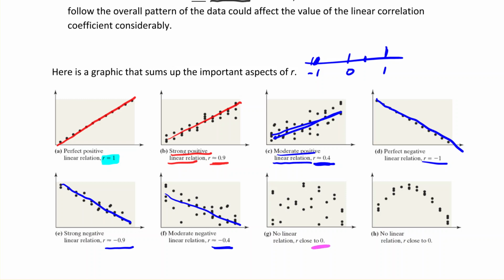If it's close to 0, then again, there's no line that can describe this data very well. So this will be close to 0, something like 0.1 or even 0.03. There's no straight line that can describe this, right? So we shouldn't just assume that just because it's positive, that means there's a linear relation. This is not linear. There's some other relation, but in our class, we're looking at just linear relation.